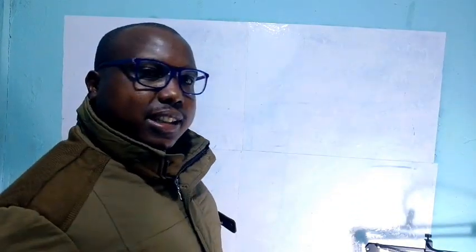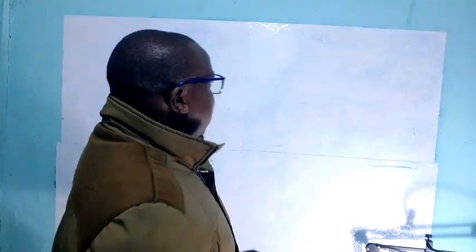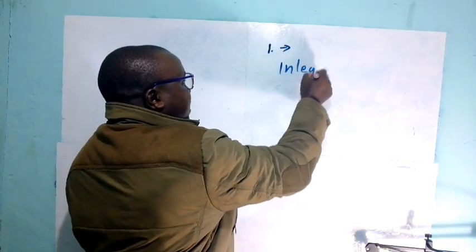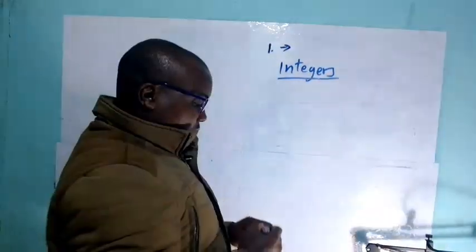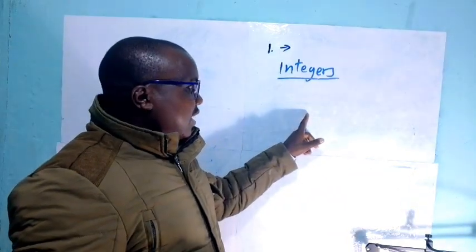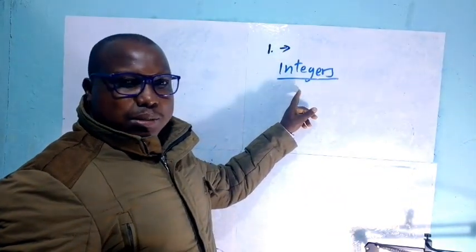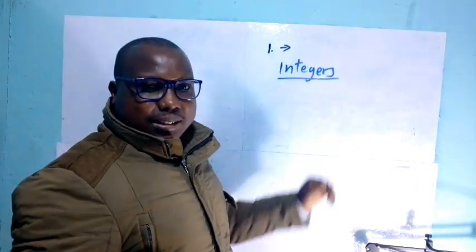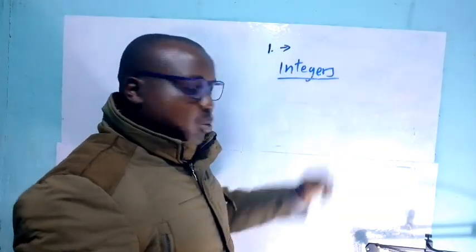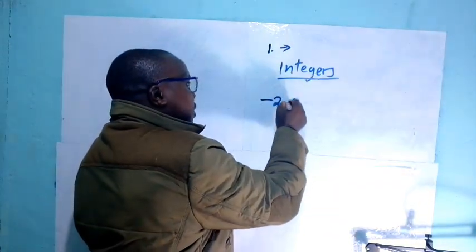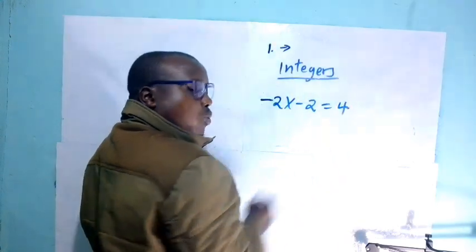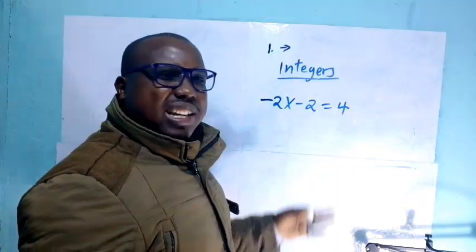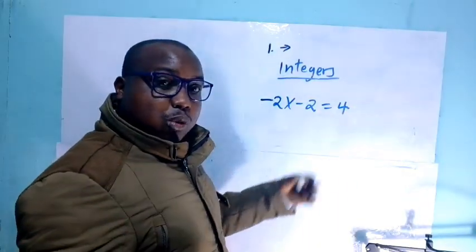For maths, let me start with mathematics. We start from Form 1. Form 1, we have integers. This topic called integers is very important because all through you are going to deal with integers. So if a learner never understood that -2 times -2, the answer is 4, that a negative times a negative is positive, this learner will get the problem and fail simple mathematics all through to Form 4.